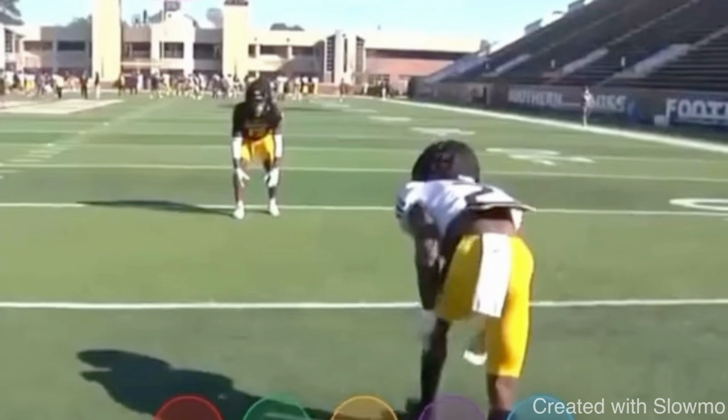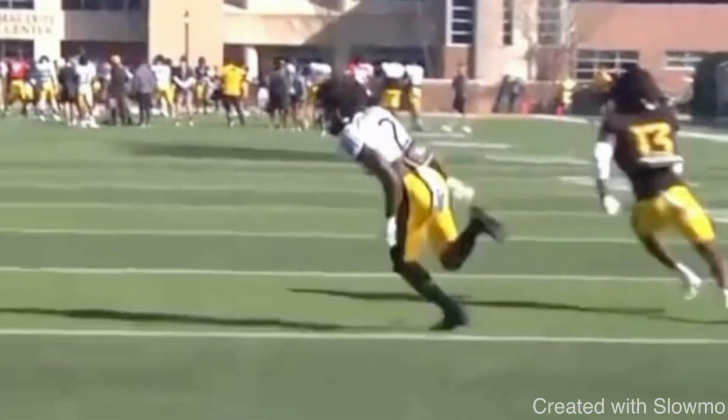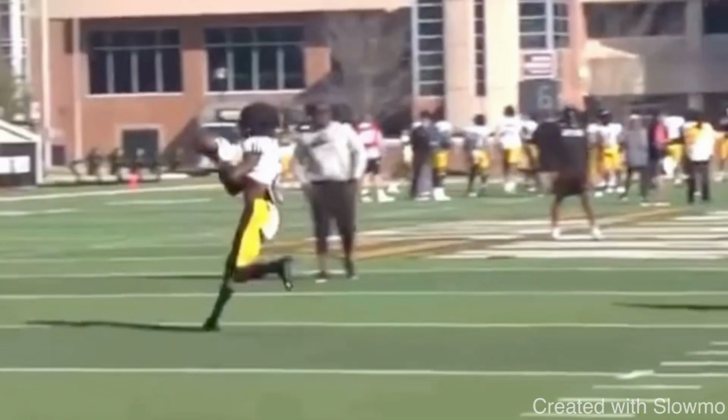But what was the creative way that you think on this? So there are two answers that I could look for here. Number one is that if you run at his outside shoulder and maybe give a rocker step where you give an inside cut, outside cut, or number two would be a tempo change. So I want to talk a little bit about this tempo change, because that's what this wide receiver does. He comes off the ball, gives a little hesitation skip, then he bursts to his outside shoulder, gets that DB to flip and wins on this post.